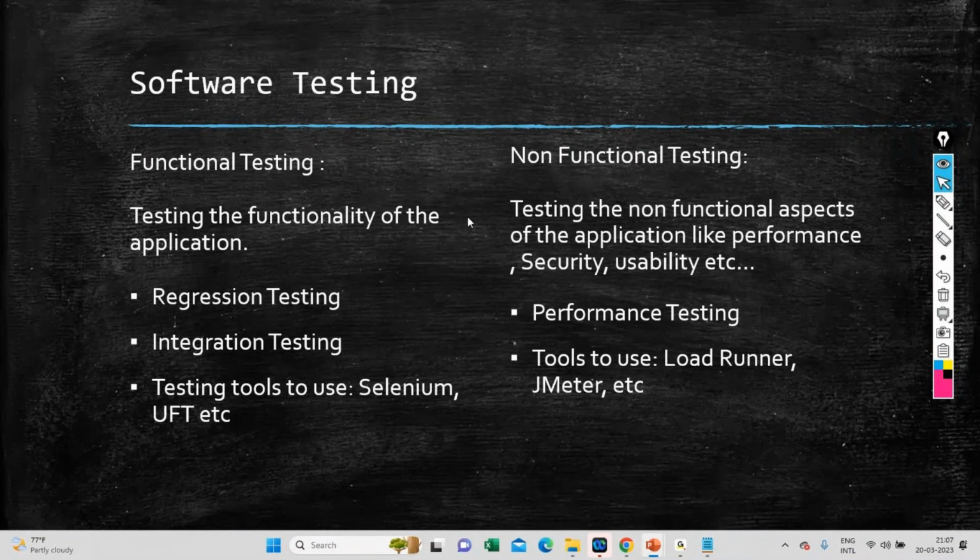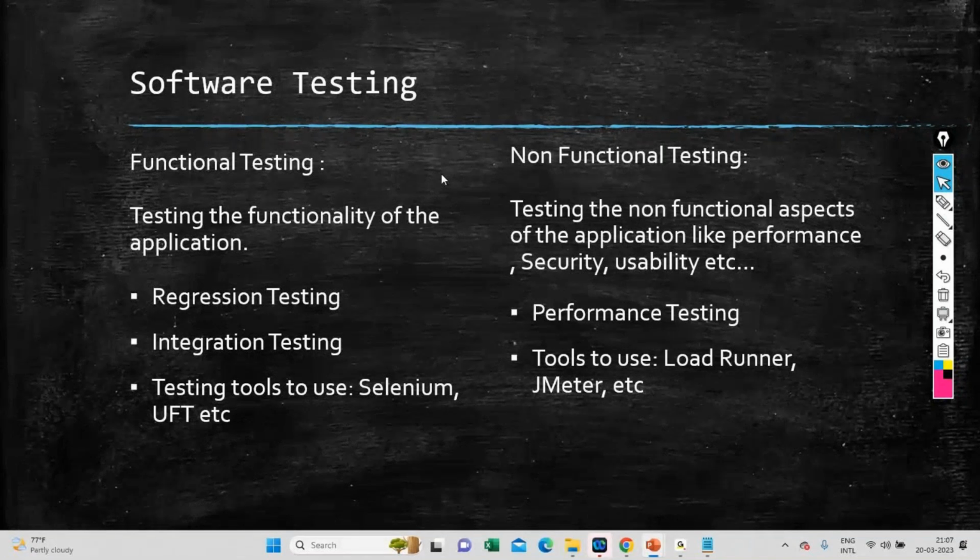Before I explain performance testing, I just want to mention a couple of points about software testing. In the software development life cycle, basically in the entire development process, there will be one phase for software testing.